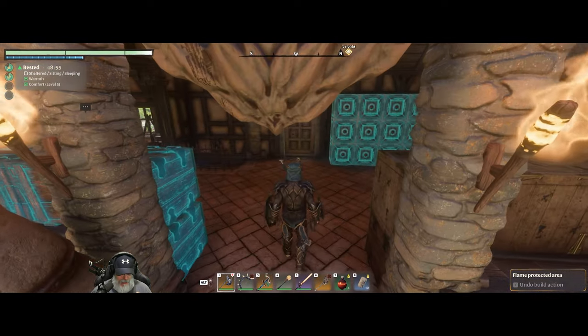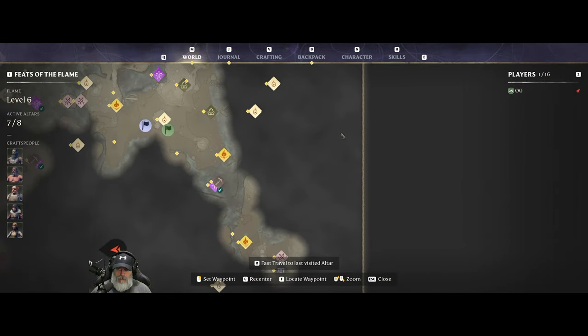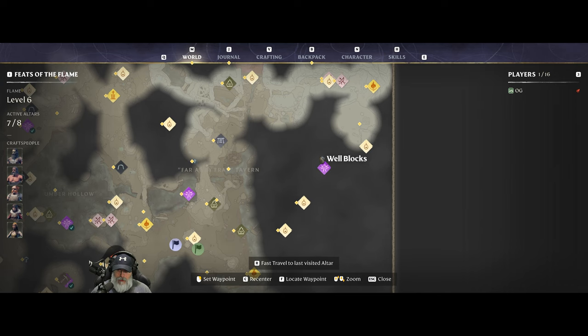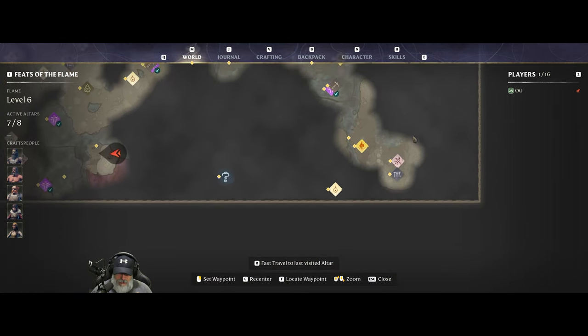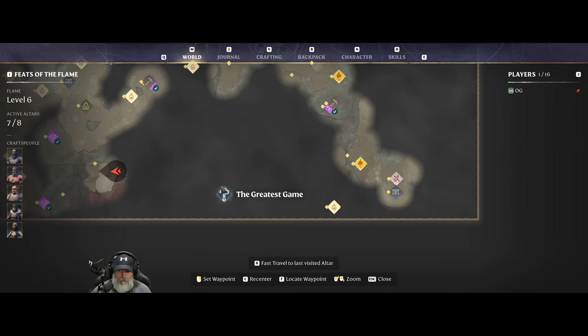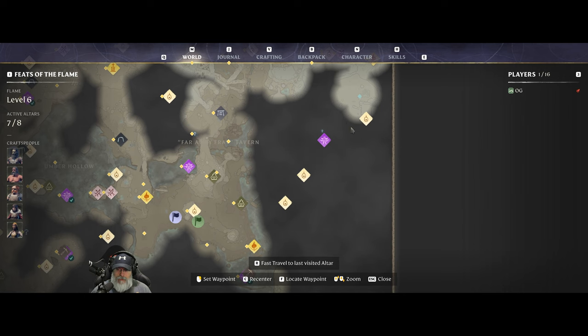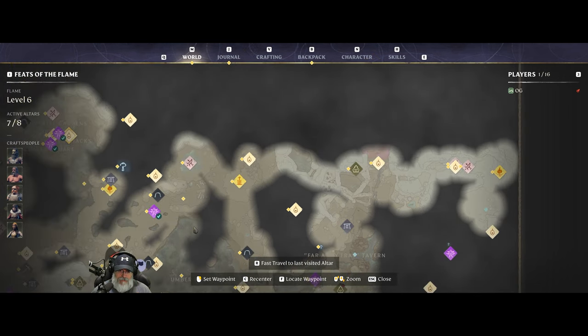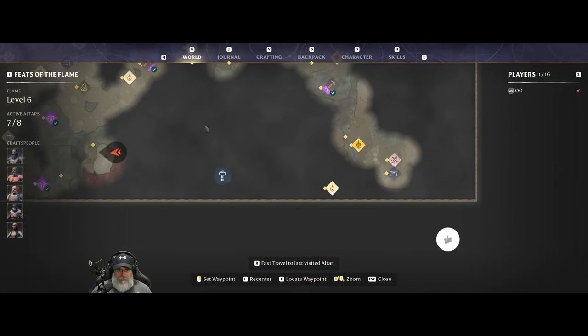In this episode, we're going to go do some more questing and adventuring. One goal that I have in particular is to go here to get these well blocks and see what those look like. And then we might maybe try and open up this area here. I got some stuff to do up to the north and a few things to do down to the south here.